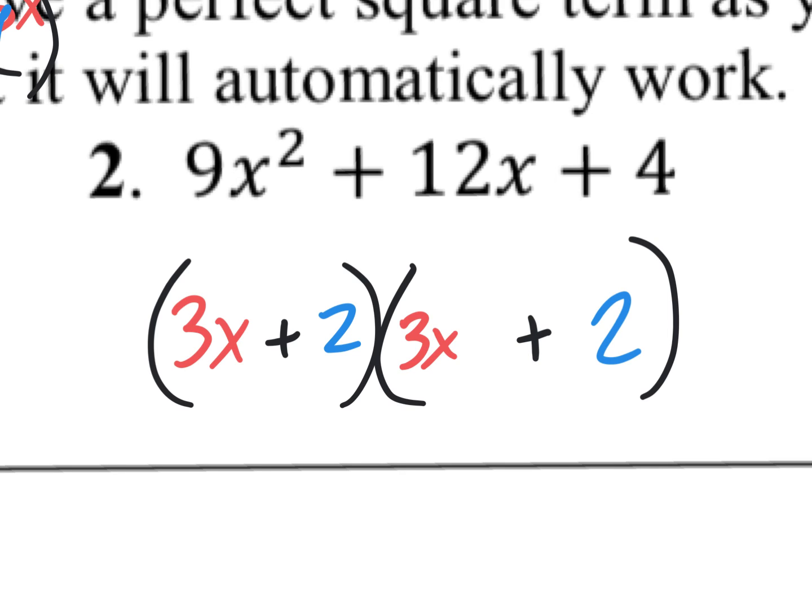Now, let's say you're taking a test next Friday and I ask you to factor this and you don't see this. You might see it written like this. I'm just letting you know that when you have the same exact binomial written twice, it's really the binomial squared. You can put both or just that? Either one's totally fine. Both would be correct, yeah.